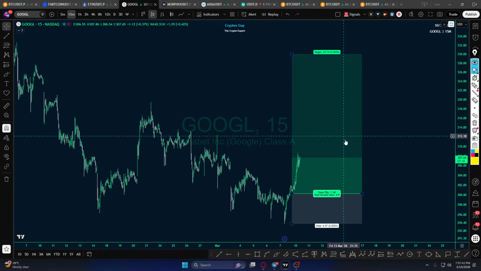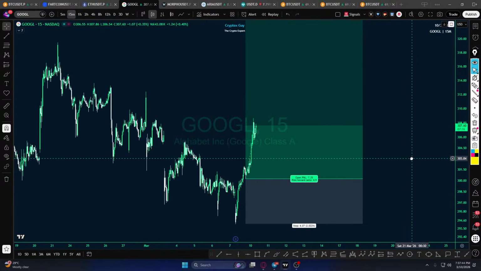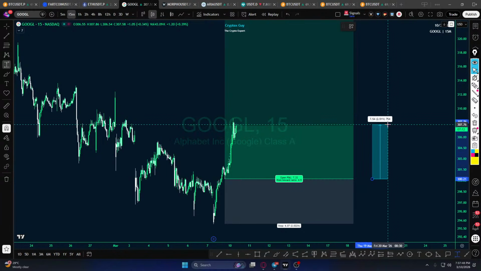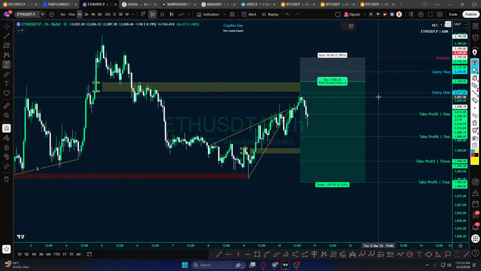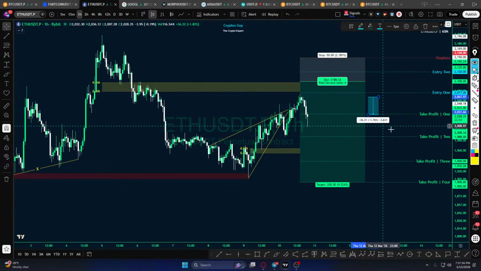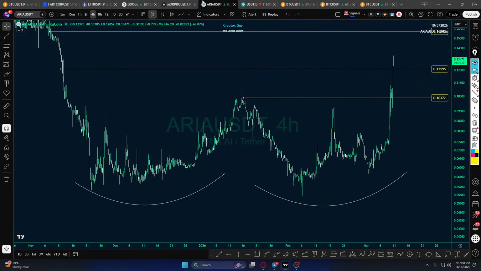Also, we have the long on Google. That's a big one. We are up around maybe 2%. Yep, 2.4%. That's a big one. And Ethereum is down from 2068, it's down around 2.8, but at TP1, it's down to 1.76. Let me trim my SL to entry. Just wait a minute. I will trim my SL to entry. After that, I will give you some scalps if we have some.